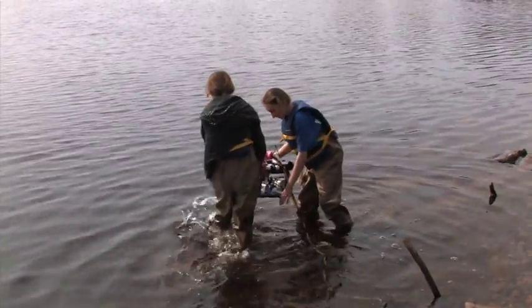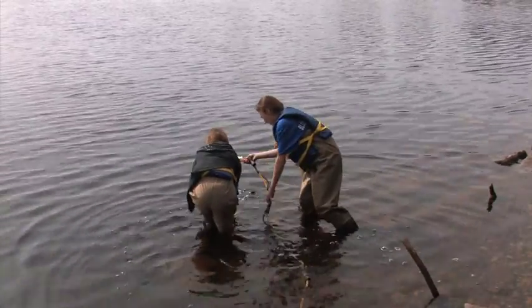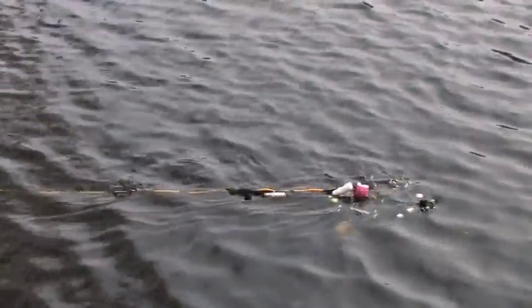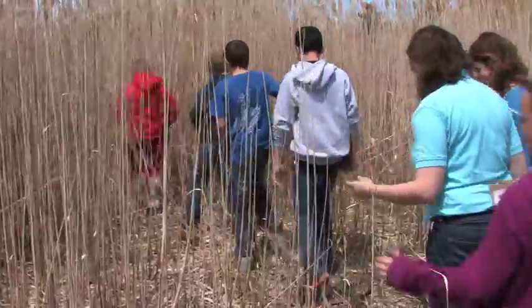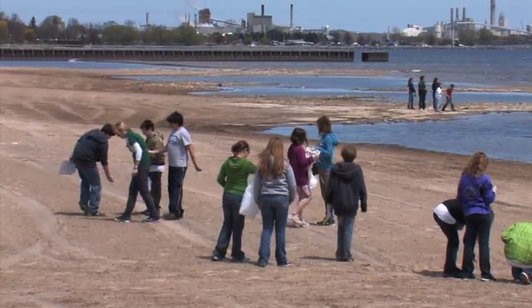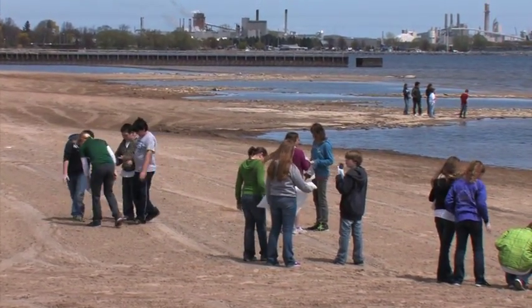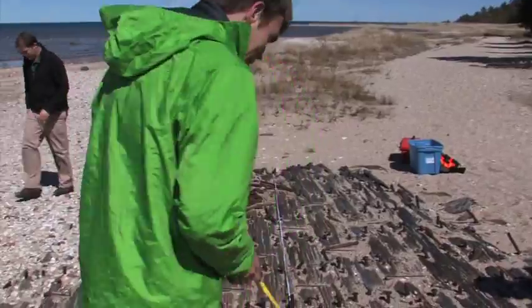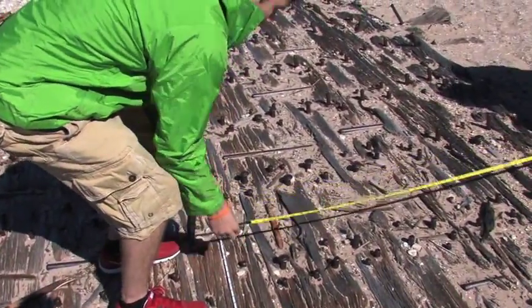Place-based education offers a great opportunity to cross-connect students across multiple grade levels. In northeast Michigan, elementary students are building underwater robots to explore aquatic environments and taking on research projects around invasive species. That same student moves on to junior high conducting beach cleanups, then by high school those same students are out mapping shipwrecks with the National Marine Sanctuary and contributing to conservation and habitat restoration with Fish and Wildlife and the Department of Natural Resources. If I were a student in Alpena schools, I'd be pretty excited about that experience from kindergarten through high school.